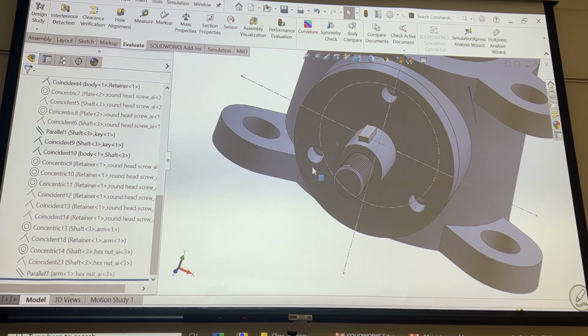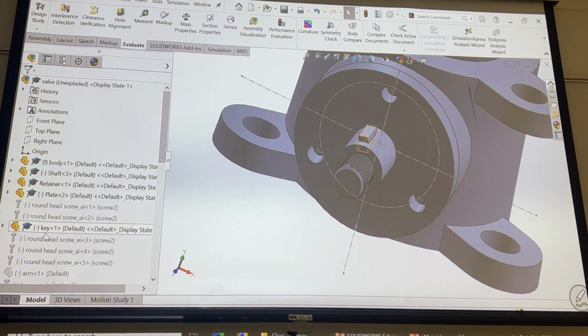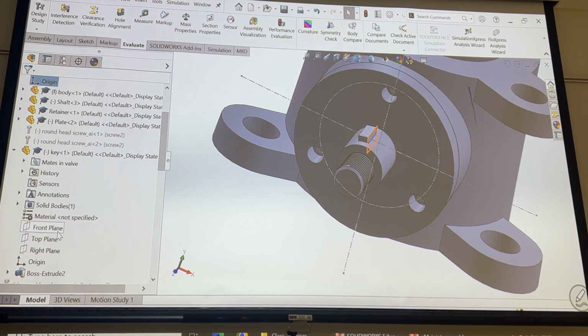So we go to the key, expand. It seems there is no middle plane. Therefore, in that case, what you need to do is open the key and change the blind to middle plane.